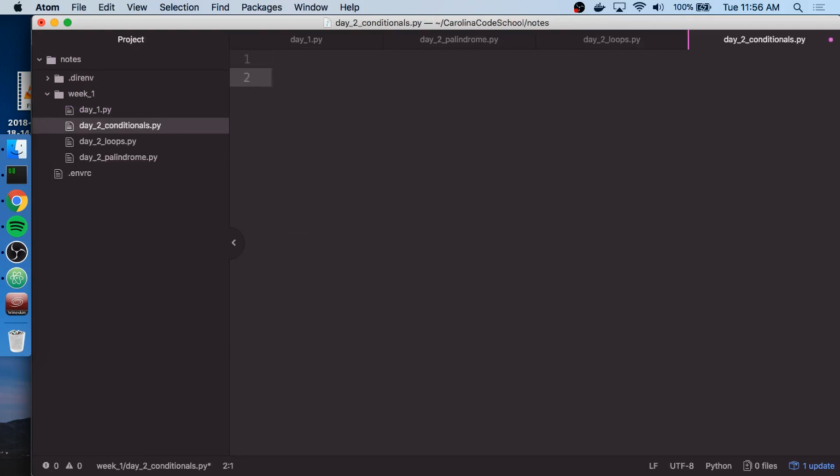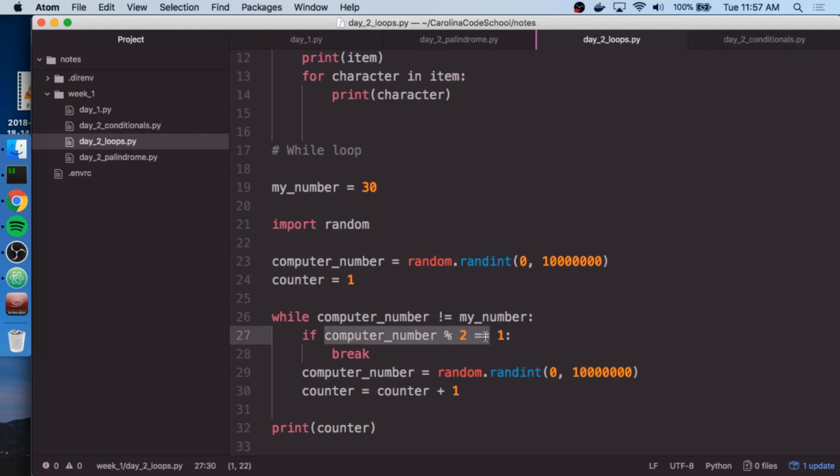Okay, conditionals in Python. It's not too broad of a topic, but they're going to be used everywhere. They're used in every programming language I've ever used. In fact, it's a way of having branching logic in your program. What I mean by that is your computer or your program needs to act in a certain way given a certain set of conditions. That certain set of conditions in the case before was that this number was odd. If this number is odd, break out. We could have even given it an alternative condition. If it's even and it's divisible by 6, do something else, like print, we found it.